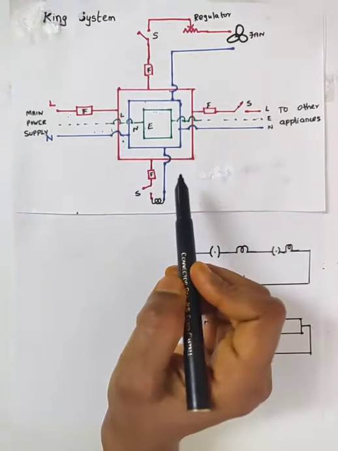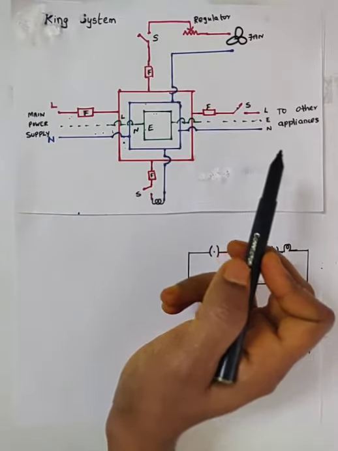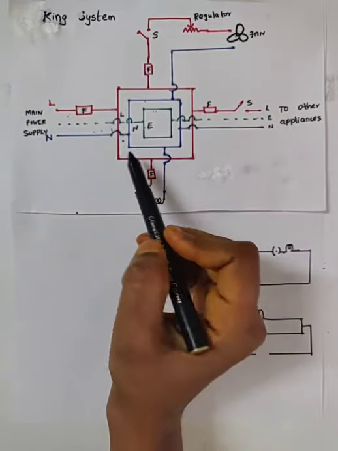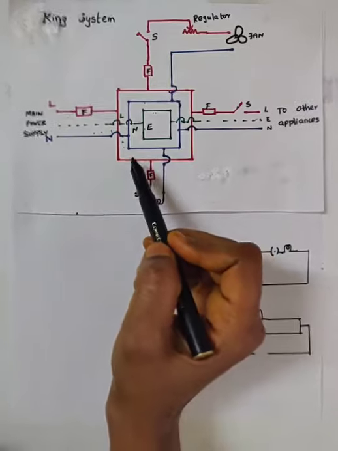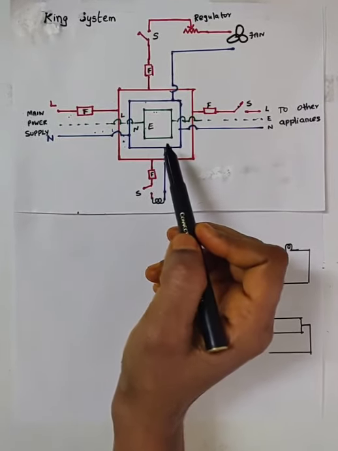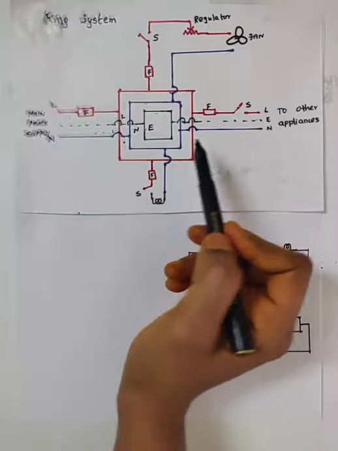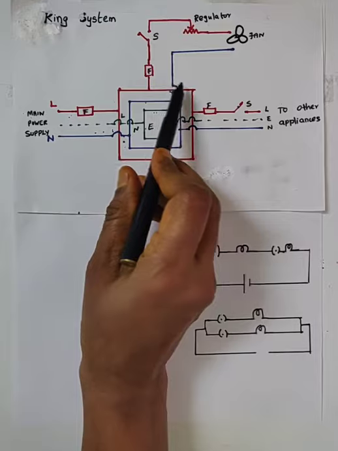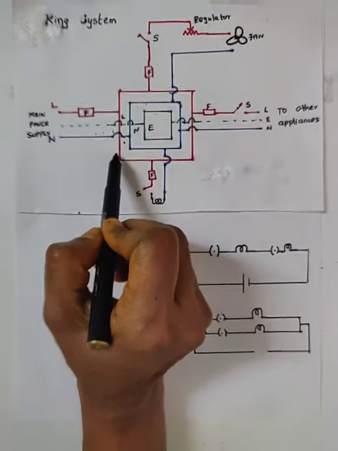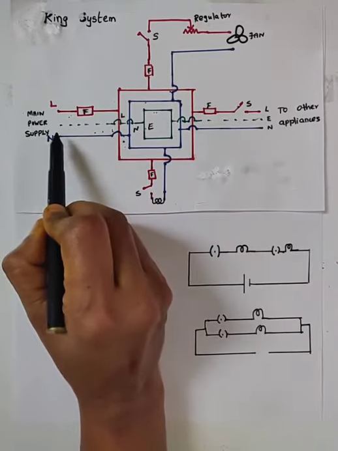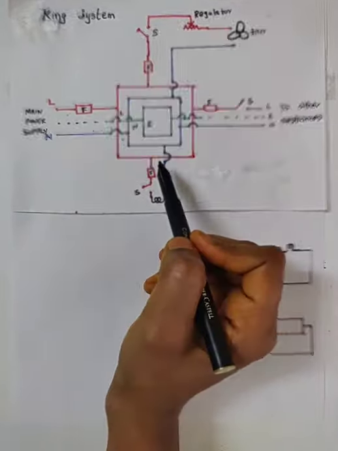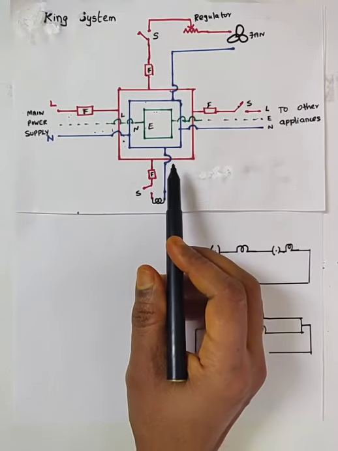In this system we have a separate ring for each portion of a house. The house may have different rooms, right? Different portions. So in the ring system, there is a separate ring for each portion of a house. In a portion, the wire starting from the distribution board runs around all the rooms of that portion and then comes back to the distribution board. Thus it forms a ring. So we call this system of wiring the ring system of wiring.